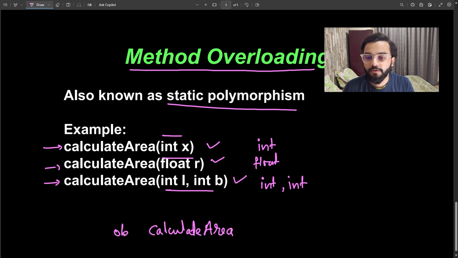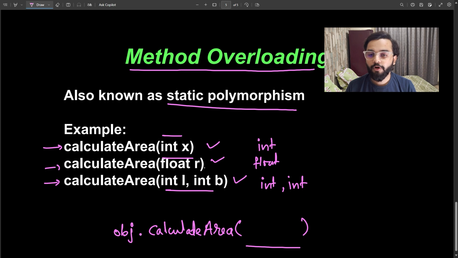If I write here object name dot calculateArea, how will the compiler know which method it has to execute? The simple answer is the parameter list. Whatever parameters we have mentioned in the parameter list, depending on that value, the particular method will be executed.